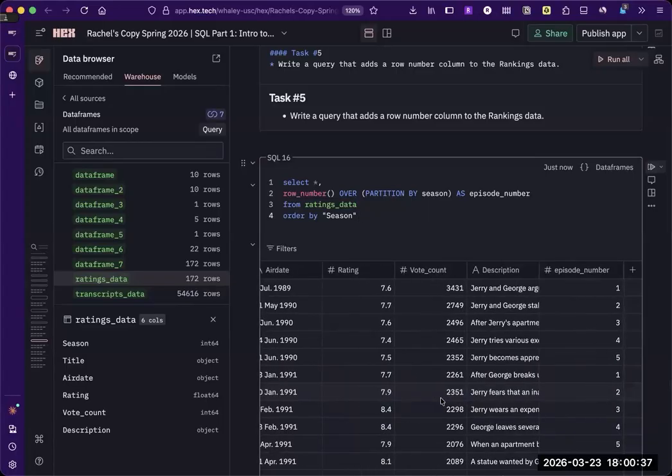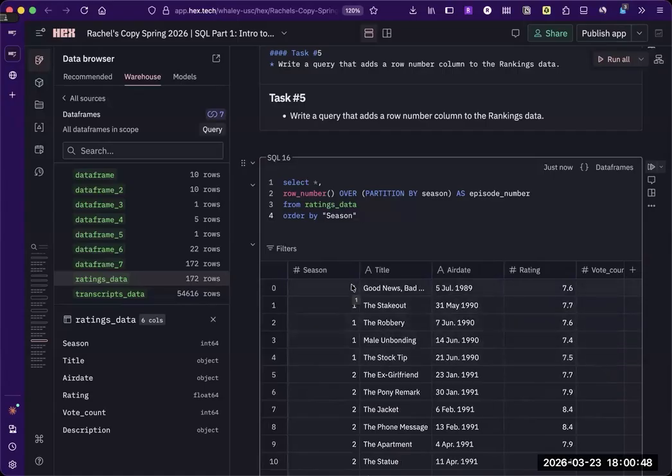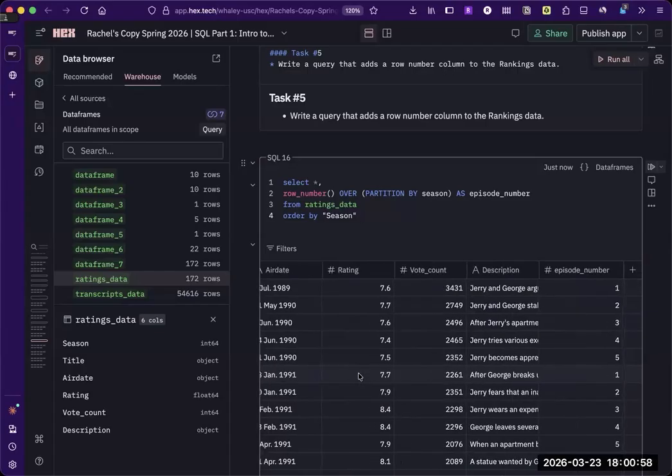And we will see now, if we scroll to the right, look at our episode number column. We have 1, 2, 3, 4, 5, and then it starts again at 1. All right. And if I go back over to check on my season number, we have season 1 for 1, 2, 3, 4, 5 rows. And then we have season 2 starting here. All right. So this row here, season 2, is where my episode number, my new column, starts again from 1. Make sense? Season 1, season 2.